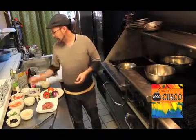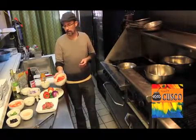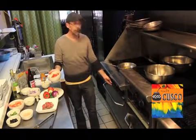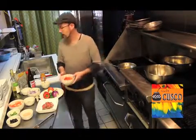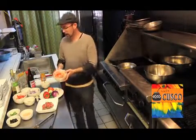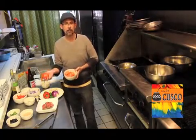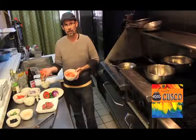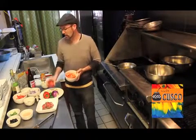Another addition to the dish would be our red bell pepper. And if you want more color, you can use a yellow or an orange. I wouldn't really add green peppers. You definitely want it to be the red, yellow, orange range so that it's a little sweeter in the dish. We'll also add tomatoes, and the tomatoes that I choose is Roma tomato. I think Roma just has a lot more flavor, it has a lot less water content to it, and so it's not going to be mushy. It's going to hold its firmness in the dish.